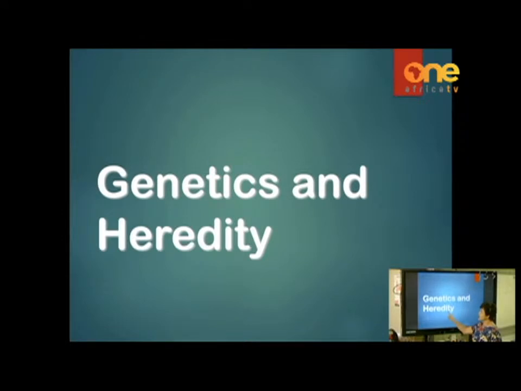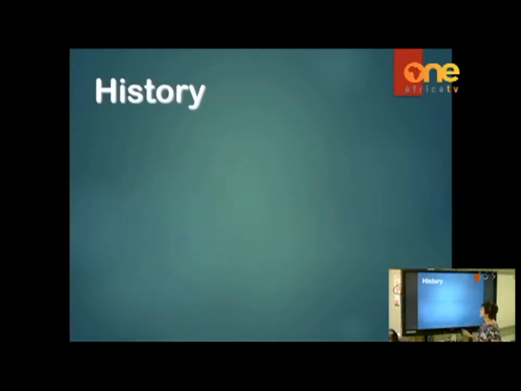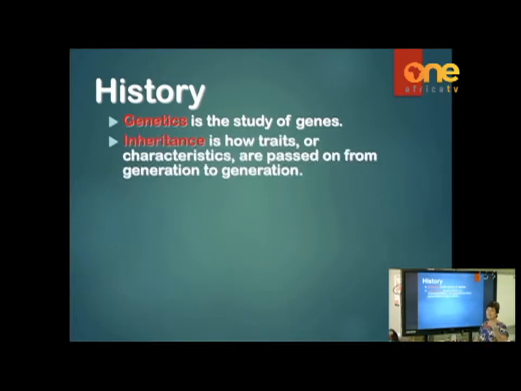Yes, we are going to see how genetics and heredity happen with the DNA molecule. So when we look at the history, it is important to know that genetics is the study of genes, and inheritance or heredity is how traits or characteristics are passed on from generation to generation.